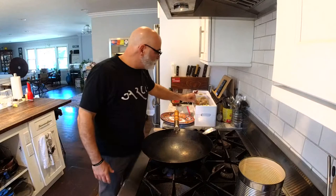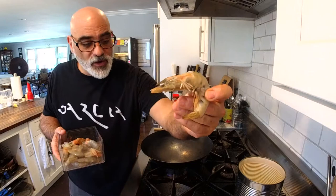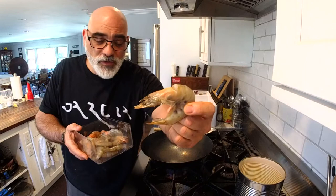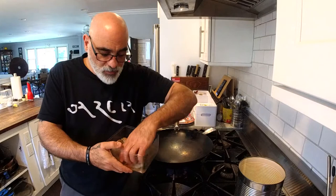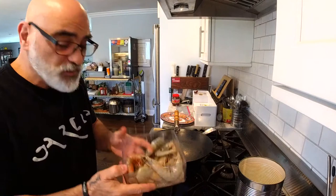We're going to start out with these beautiful prawns. Some dishes I always try to buy prawns with the heads on. I like cooking with the shell because it keeps all the juices inside and it bastes in its own juice — it doesn't leach out. So I buy the head-on prawns like this. These have been marinated in a little Shaoxing wine — that's the Chinese cooking wine — and a little bit of salt and white pepper. White pepper is used exclusively in Chinese cooking. It's all about aromatics; white pepper has a more aromatic flavor. They've been in here about 10 minutes.